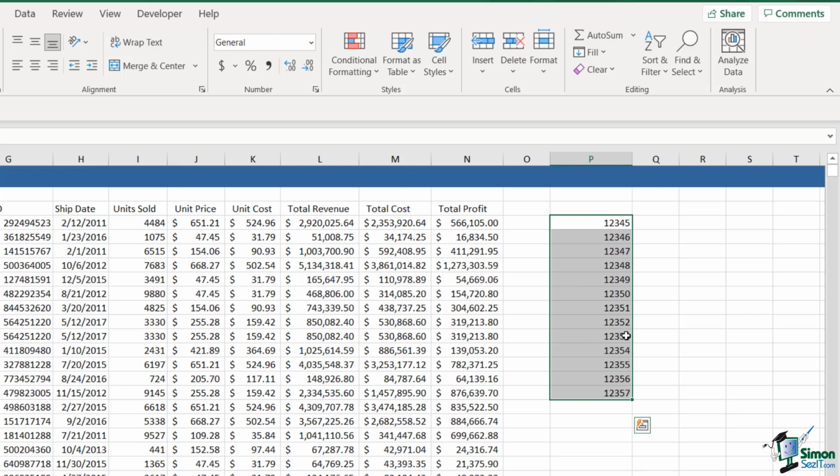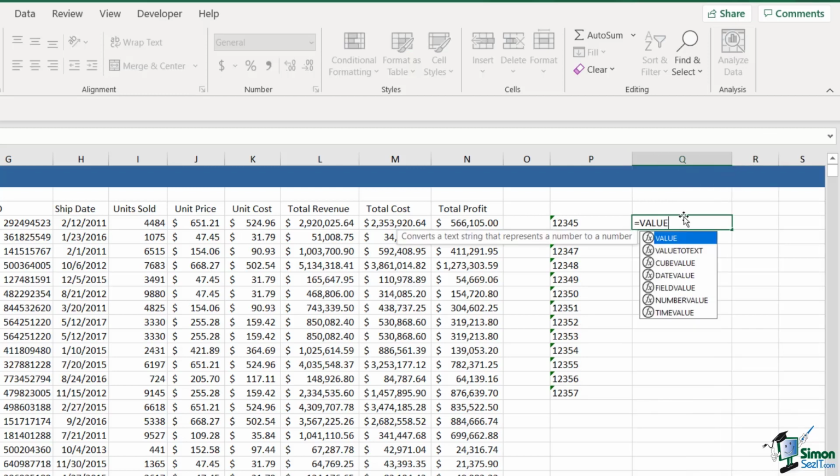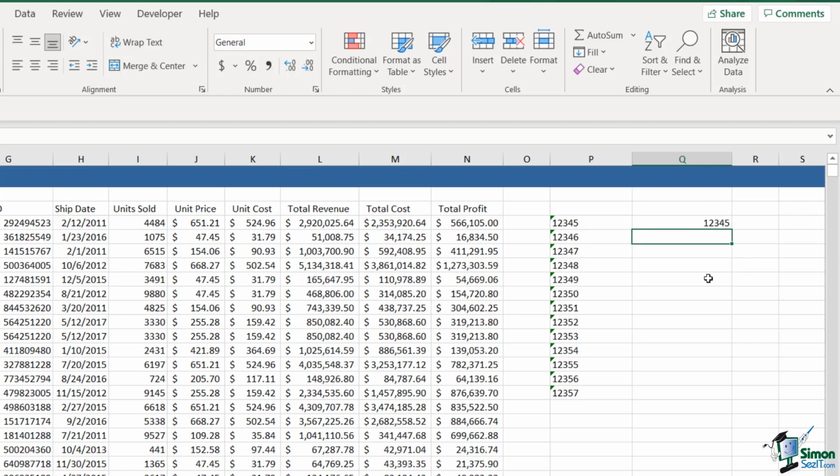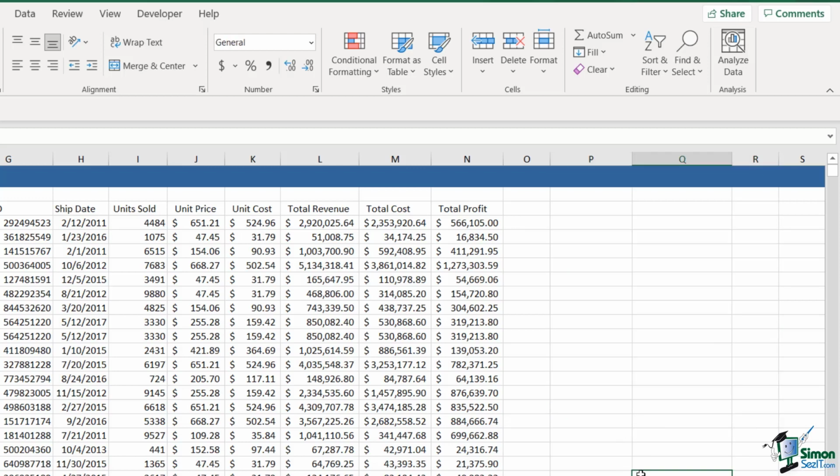Immediately that error disappears and you can see that those numbers are now aligned to the right-hand side of the cell. Now there is another way that I could deal with this, so let's Control Z to go back a stage. I could also use a formula to convert everything back to a number. The formula here that we want to use is simply called VALUE. Let's open the bracket, select the cell we want to convert, hit enter, and we get exactly the same result. So you can utilize either of these methods in your spreadsheet and make sure that all of your numbers are being stored in the correct format.